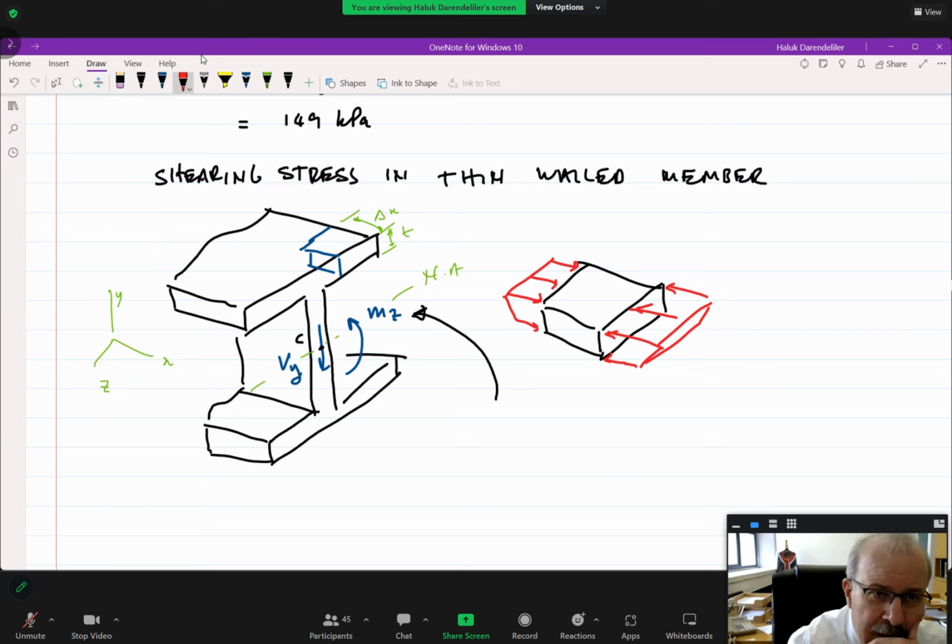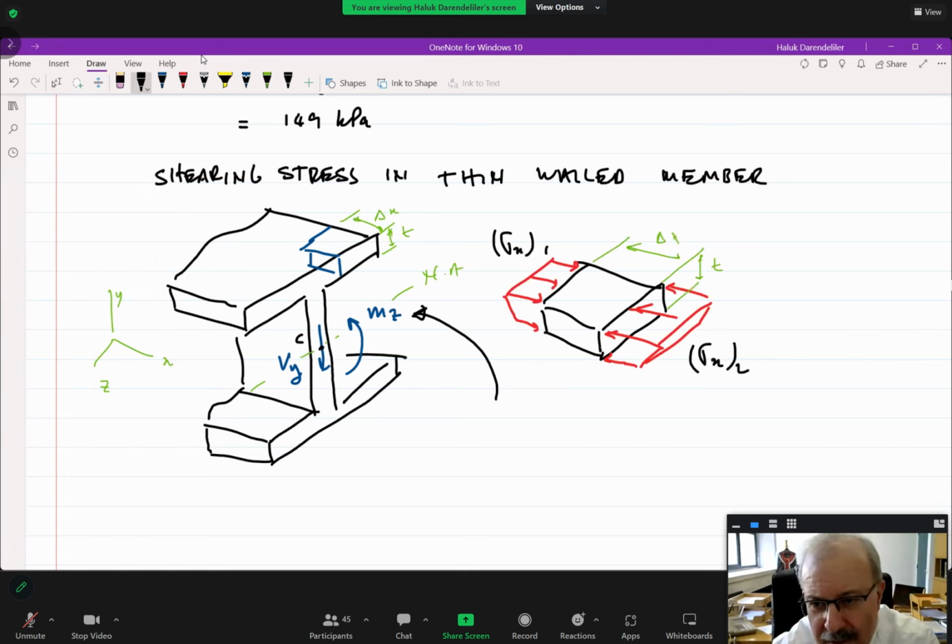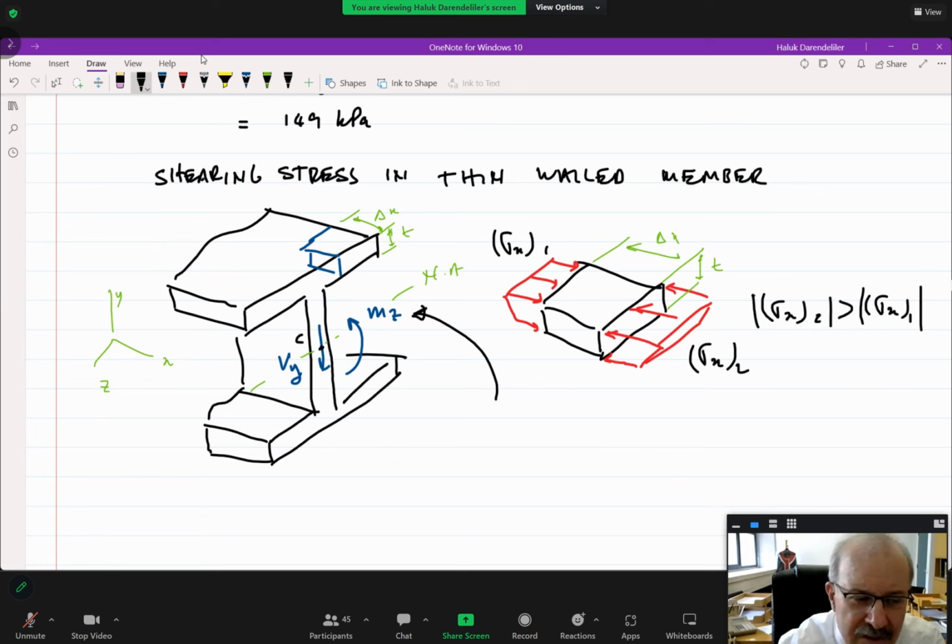There always exist normal stresses if there's a shear force in this manner. Okay, now look, if I write the force balance as we did many times before, as in the previous derivations. Now, assume that sigma x2 is the normal stress distribution on the front face, and say that this is sigma x1. And let us also assume that in magnitude, sigma x2 is greater than, in magnitude, sigma x1. How can I satisfy the equilibrium? Who is going to tell me?